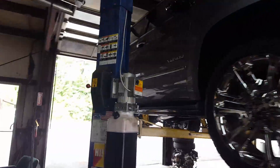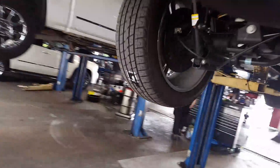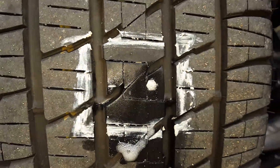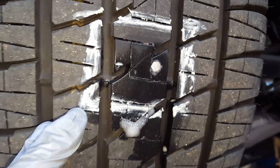Good morning. This is your 2018 GMC Yukon, and over here on your rear left tire — you already knew about this — it is leaking pretty fast, as you can see from all the bubbles. That is in the center of your tread, but it can be patched, so I would recommend a patch.